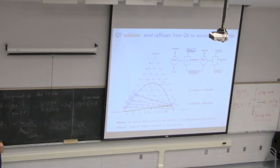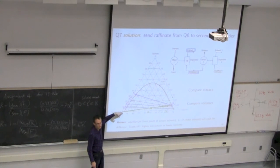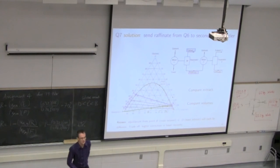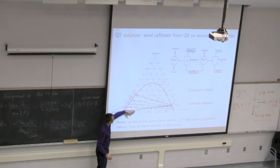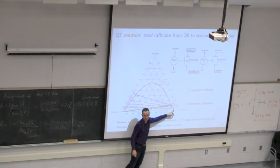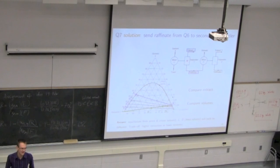You get to a point where pretty much the tie lines are flat. Like the last one's pretty much flat. Yeah, you can bring this line even lower still by adding a huge amount of solvent. So what would that mean? Are you separating it? You're simply diluting the whole system. You're throwing in so much solvent. Like you could bring this purple line really low by bringing in such a large volume of solvent that essentially what you're leaving with is a low concentration, but simply because you've added so much solvent to dilute it out. Again, you have to go back to mass. Yeah, go back to mass.